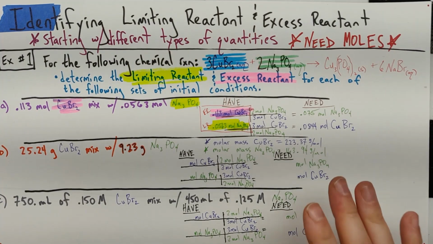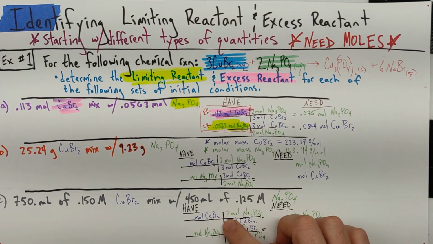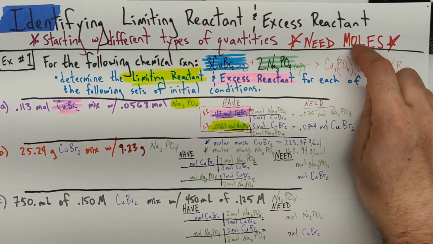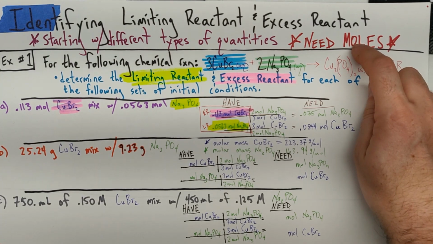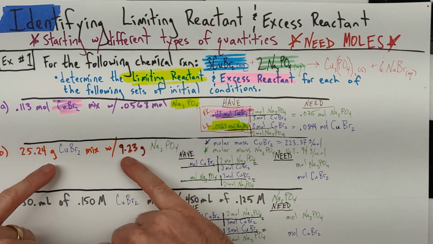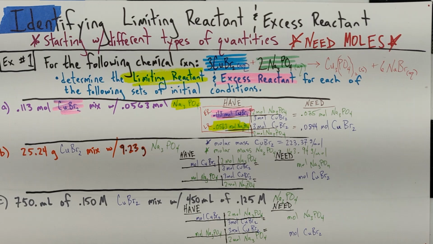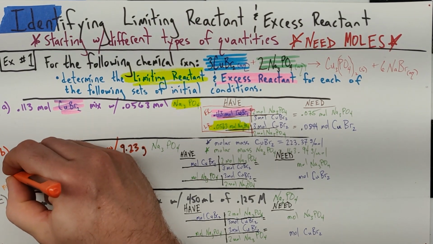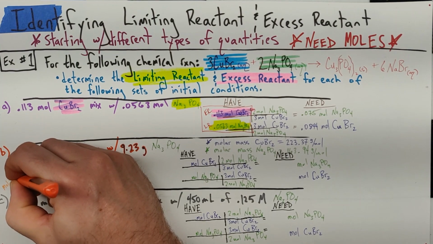All right. So during that pause, there was quite a bit of monotonous writing, but again, that just highlights the fact that as soon as you have moles, all stoichiometry is the same. So what we're going to do right here is deal with grams. One of the things you practiced earlier in the year was turning grams into moles, and you do that by dividing by the molar mass. So as a quick reminder, moles is the mass over the molar mass.